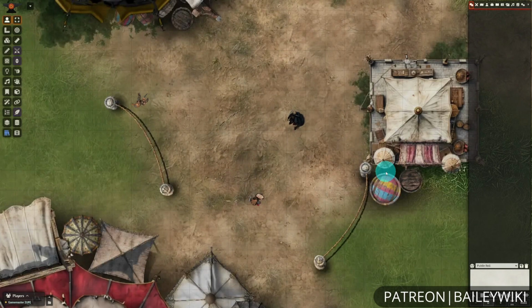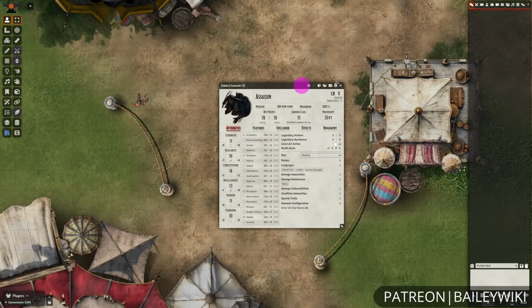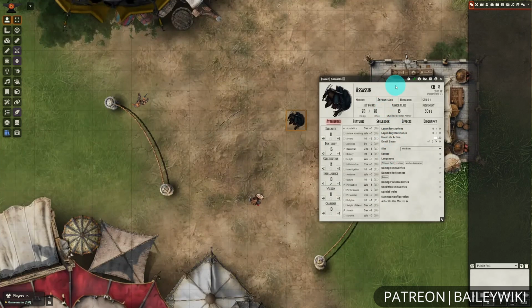As you can see from our demonstration, even with a ton of automation, it can still be pretty clunky to use and control multiple characters in a combat. Now, in theory, if you were DMing this and you were playing this assassin and you had your 2 players over here, you would never have to open their character sheets except to check something. And you could leave the assassin open throughout the rounds.